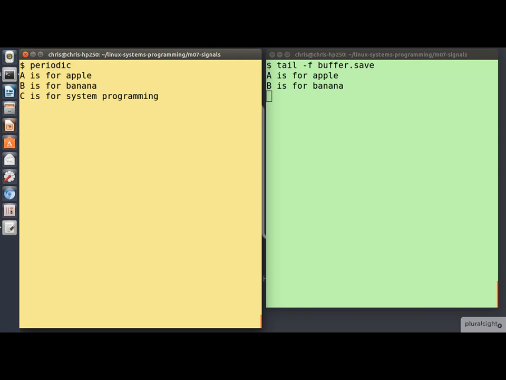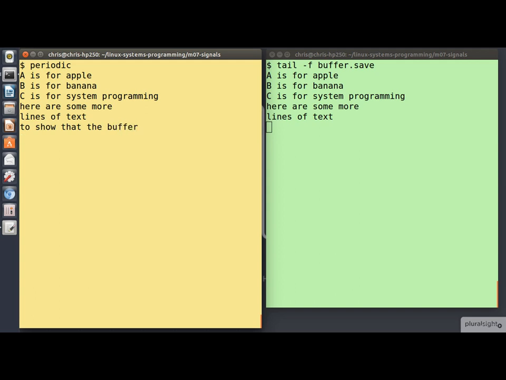And then we need to wait for the 10 seconds alarm to come around, but we should see, there it is, the line showing up in the right-hand window. Let's just do a little more. Watch both windows here. And you should be able to see that the buffer is getting flushed to the output file every 10 seconds. Okay.